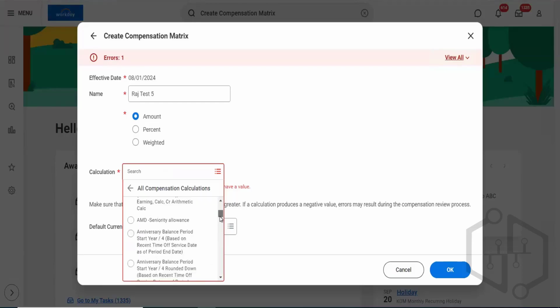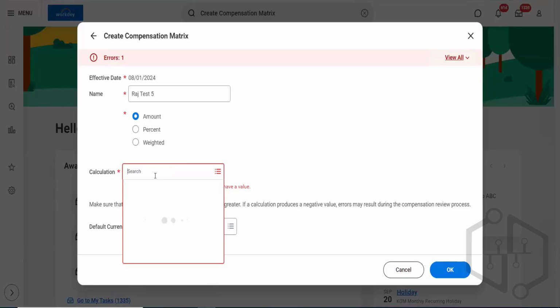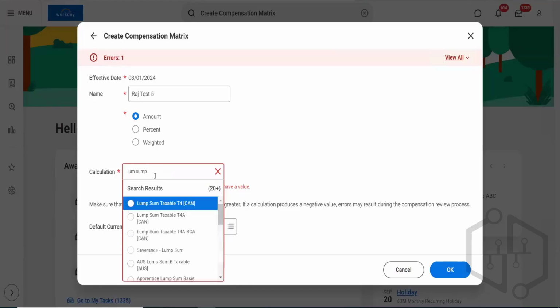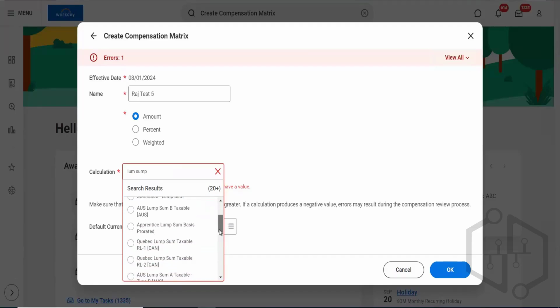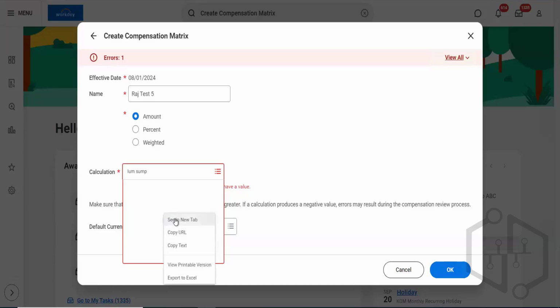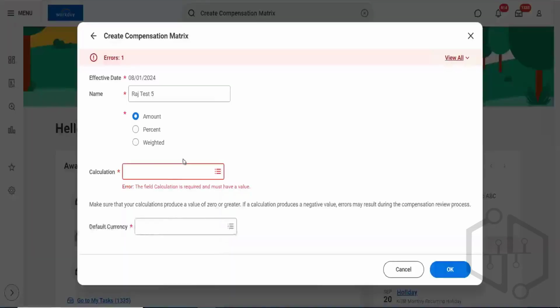Let me see. Yes, it'll be super if there is something like lump sum. I wanted to understand it theoretically. They have apparent lump sum basis. Severance on lump sum. Let me open one of them and let me brief you. Severance can be the end, right, when an employee exits on a forcible thing.